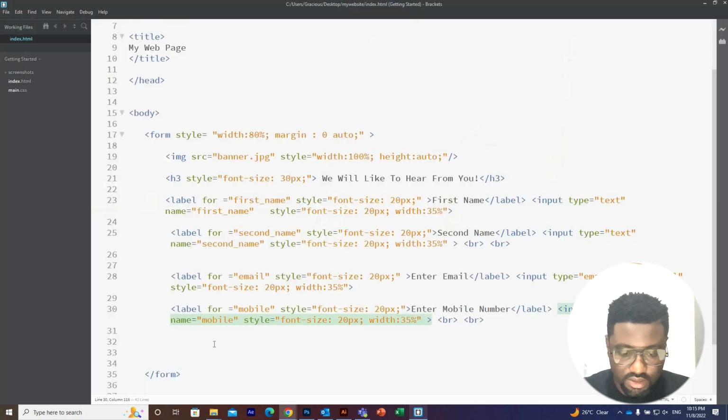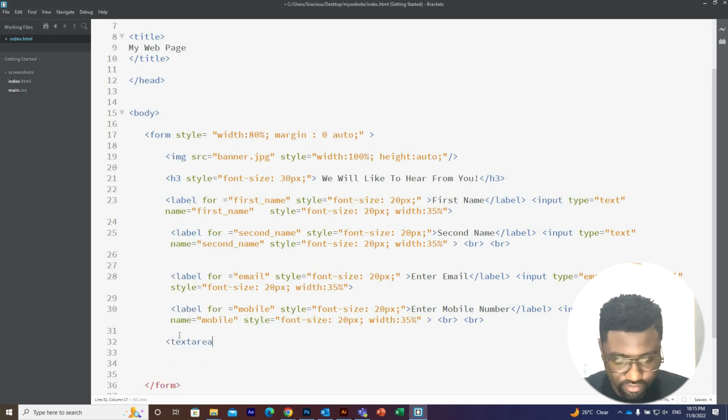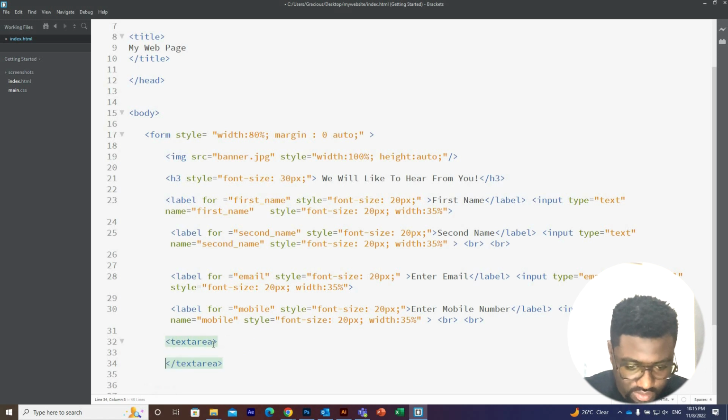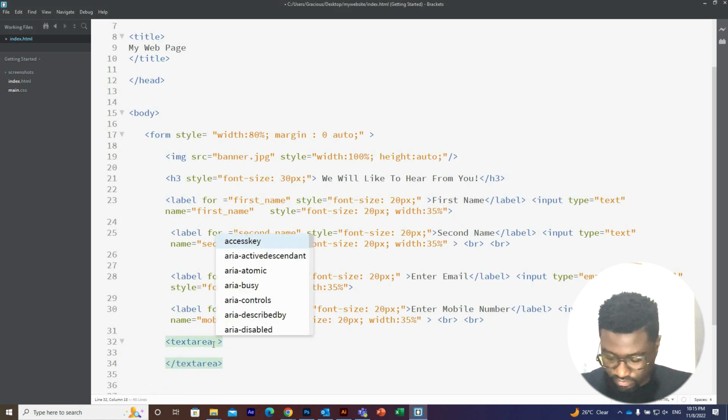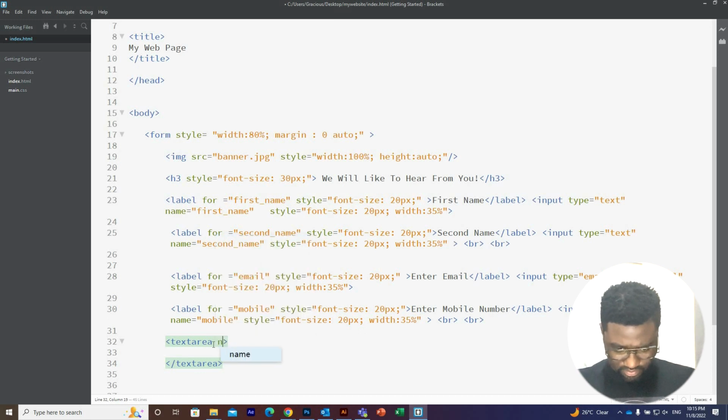And then let's say we need to create the text area. Okay, let's see if we can do this. Okay, text area, and then what we need to put is the name.